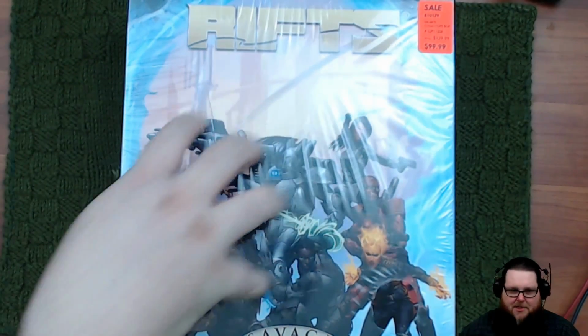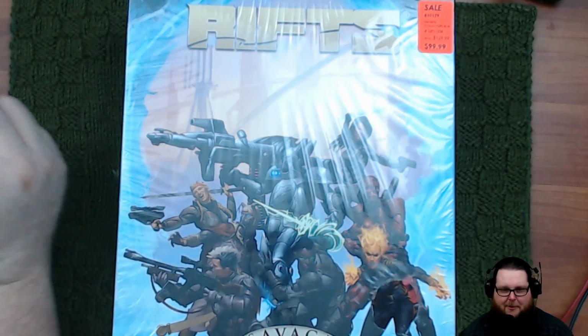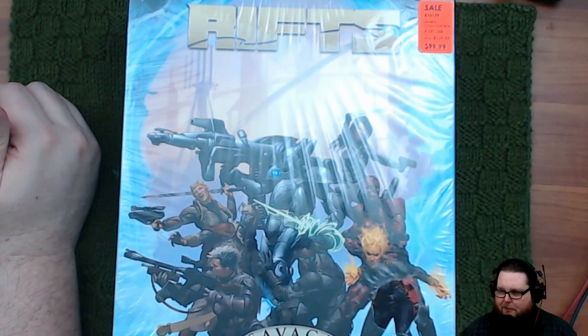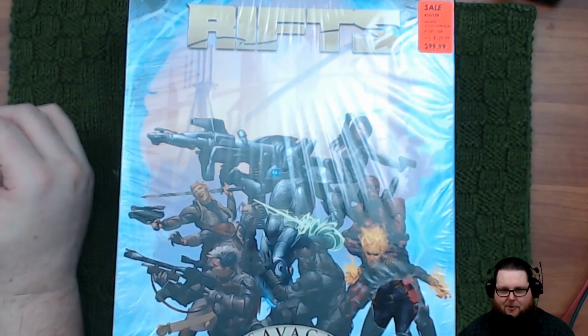on anything that has packaging. So hopefully as soon as this plastic comes off, it'll be like ripping the clothes off of a chick that you really like. It'll be like ripping the plastic off.